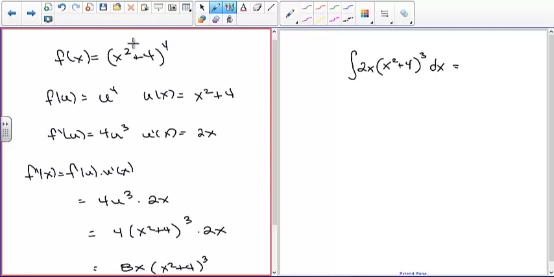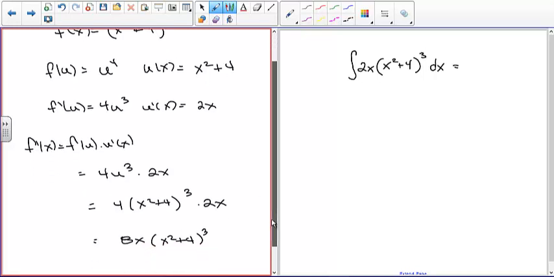I pick u of x to be something, usually in parentheses. I rewrite it into two parts. This is the u part, so I can change this into something that I do know how to take the derivative of. I know how to take the derivative of u of x, so I can do those separately using the rules that I know for differentiation, and then I multiply them together to get the final derivative.